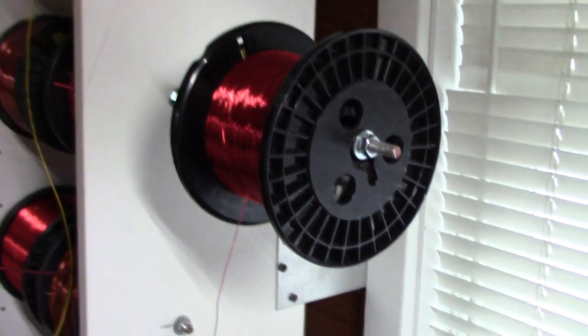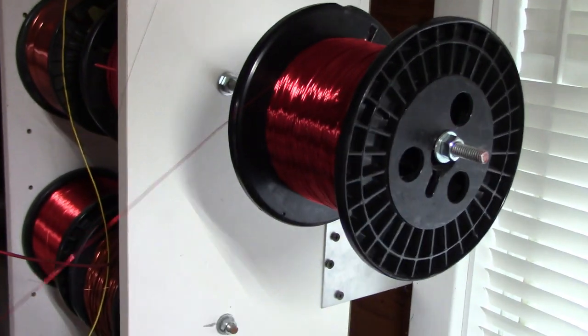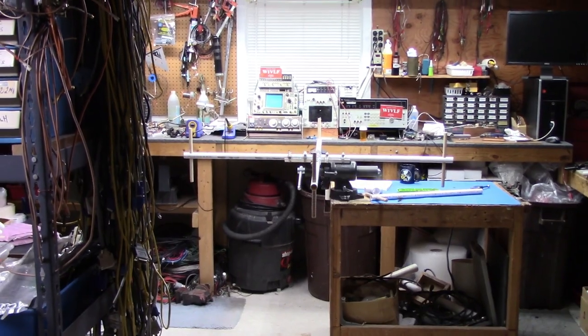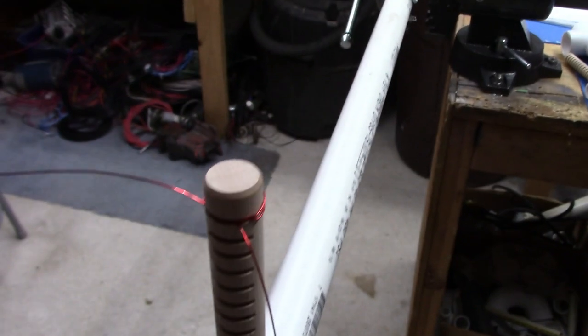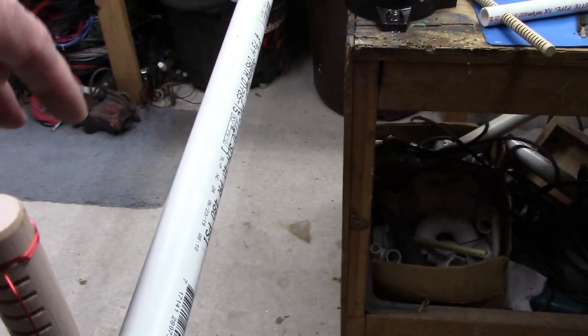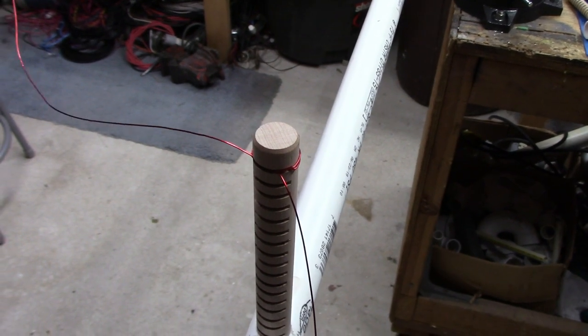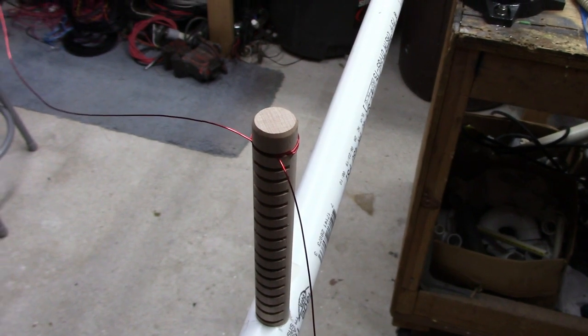We're mounted on the wall here. I have just a piece of threaded rod, so that's going to be how we pull the wire off. The loop is over there, ready to go, so let me set up for that. Okay, we're going to start off with one end. We'll pick a point and we're going to tie it off. We're going to leave a tail of a couple of feet or a foot because we're going to need that. And let me put the camera on here and start winding. Not sure how this is going to come out, but we'll give it a shot.